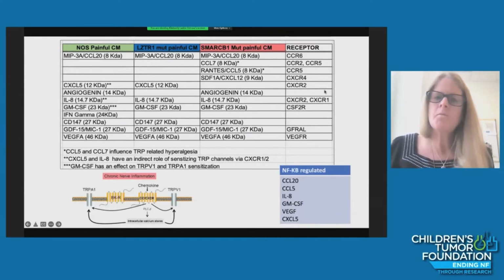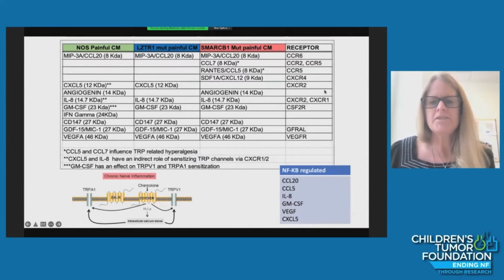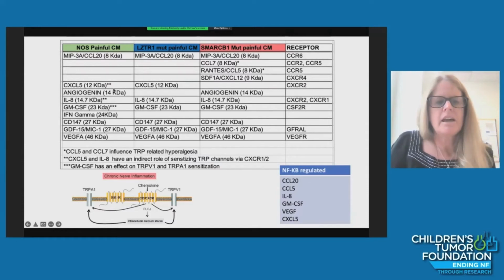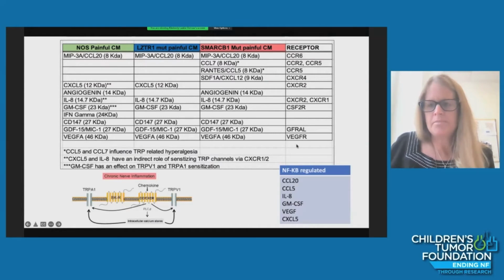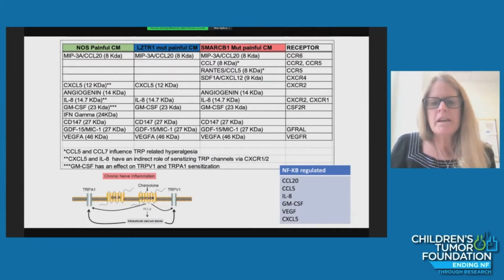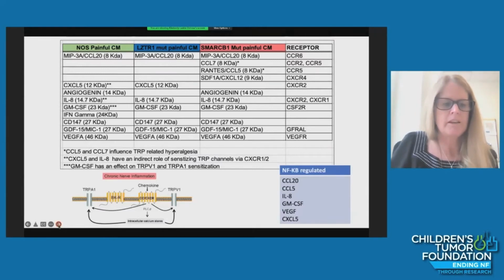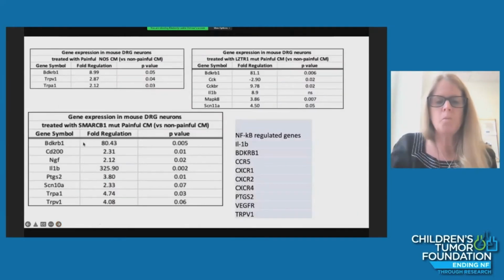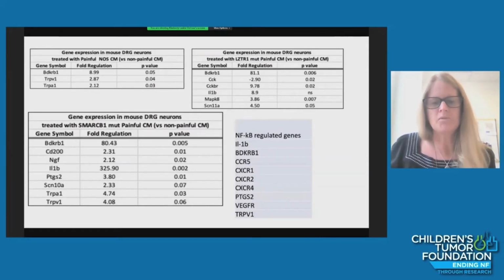So we've been focused so much on what makes these different, but when it comes to drug targeting, I think we have to start looking at what makes them similar. A lot of that is the fact that a lot of the cytokines act on the same downstream receptors in the neurons. We were focusing on what the secreted proteins are, and what downstream targets and receptors on neurons are affected by these.